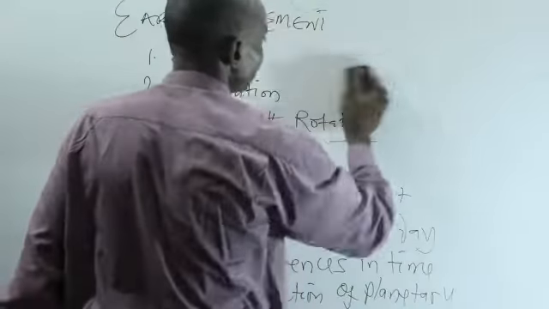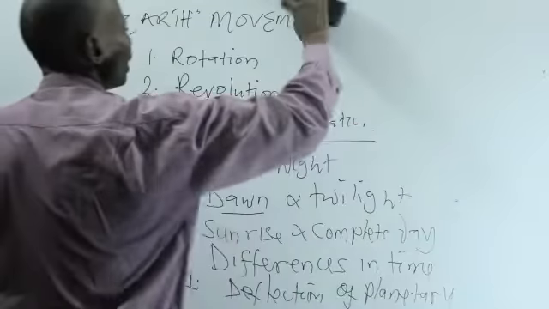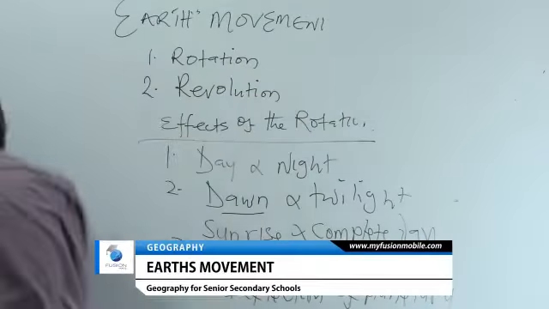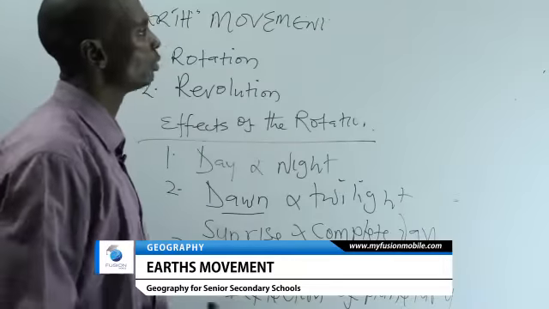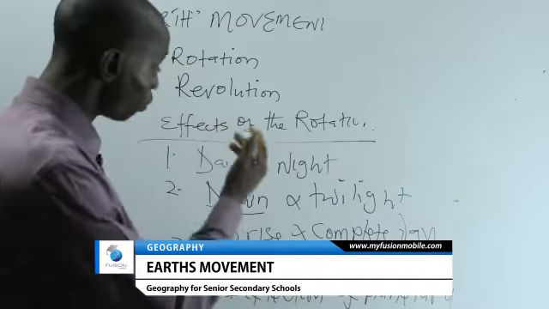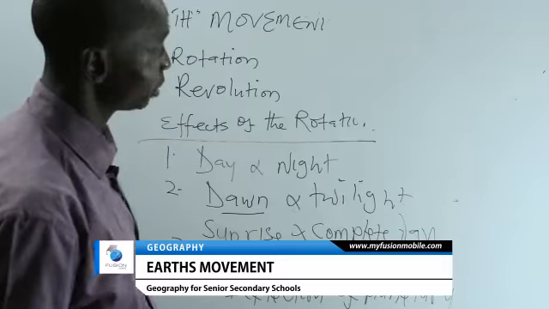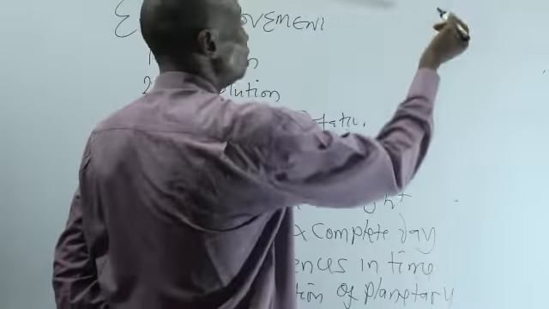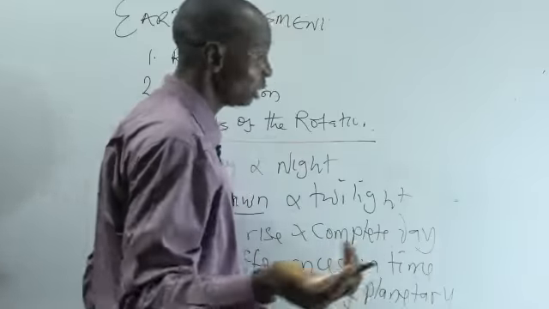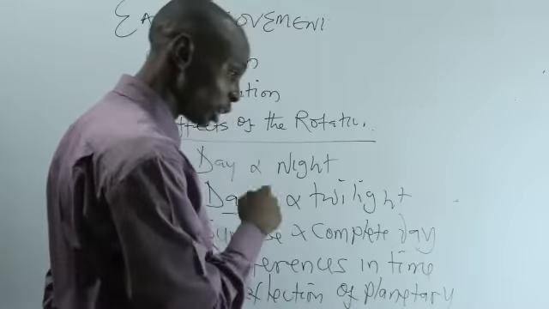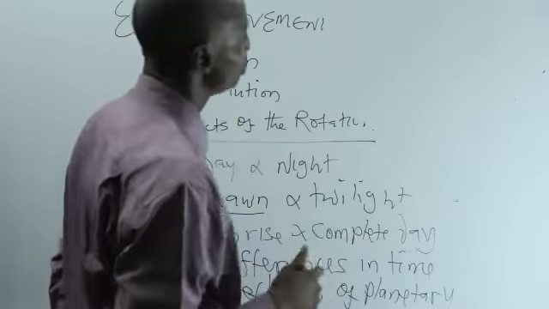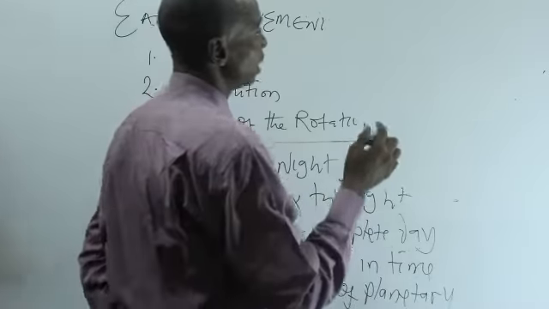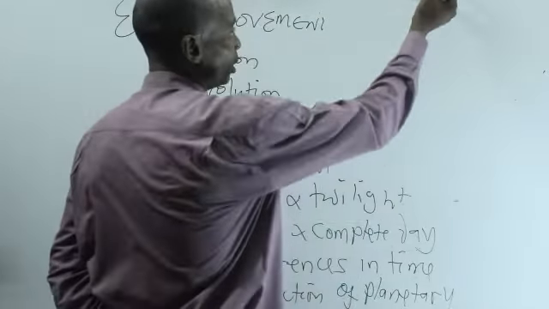Remember, let me clean this place very well so that I can demonstrate it again. You know, geography, that is why I said it's not an art subject. Some people will say, don't offer geography, because it's an art subject. From what we have been doing, geography is not an art subject. If they say it's social science, we may be tempted to believe, but as we go into detail, we are going to discover that geography is more of science than other aspects of discipline.